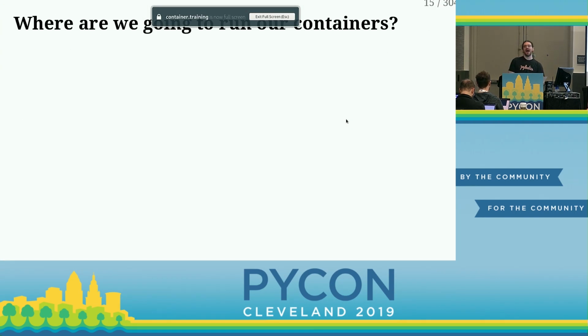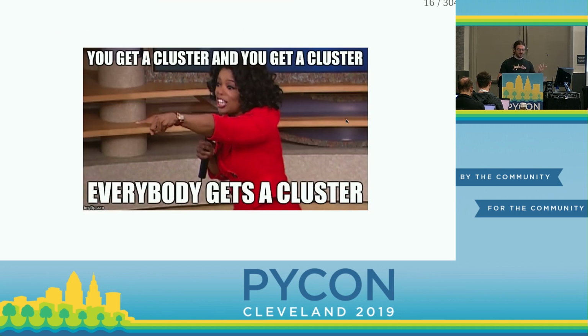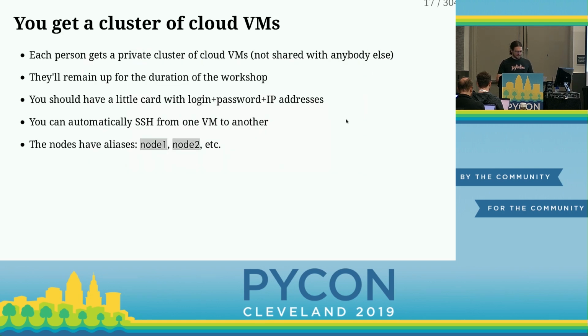I was mentioning that everybody would get a private Kubernetes cluster. So everybody gets a cluster indeed, and that's going to be with these little cards that should be on your tables. Just making sure everybody got one of these. If you can't find that little card, please raise your hand and we will magically get one to you. No, everybody has one? Awesome. These are VMs that were deployed just this morning and set up with Kubernetes. Each of you gets 4 VMs pre-set up as a Kubernetes cluster.